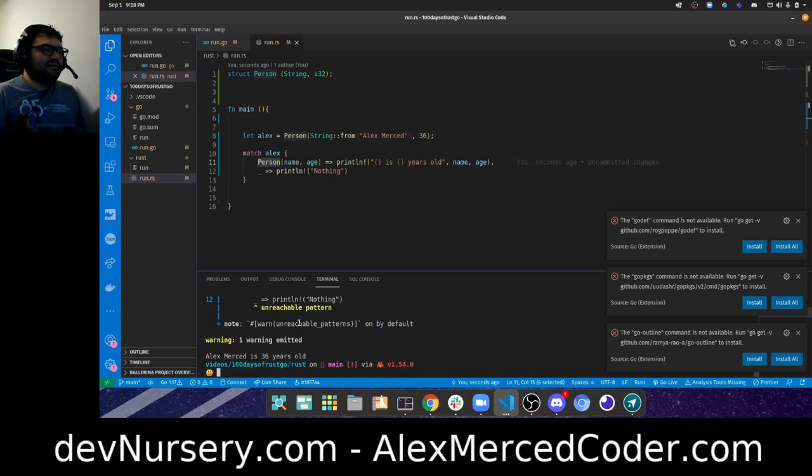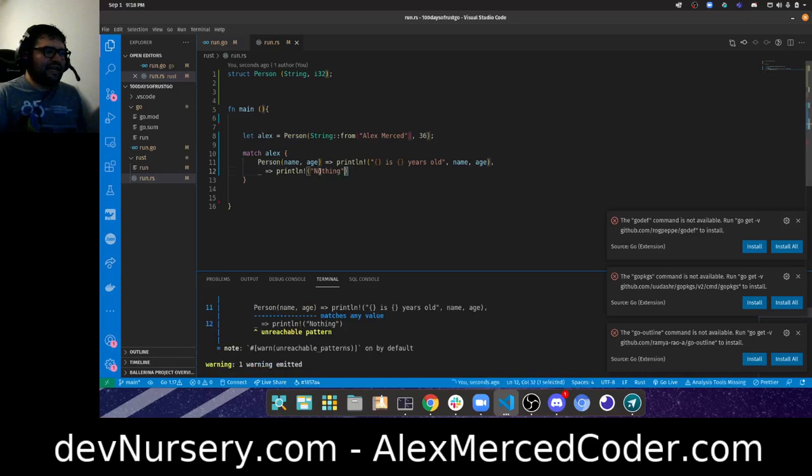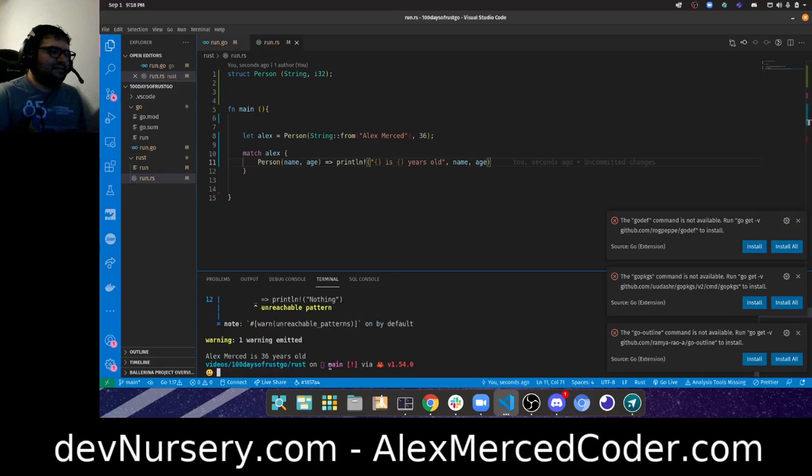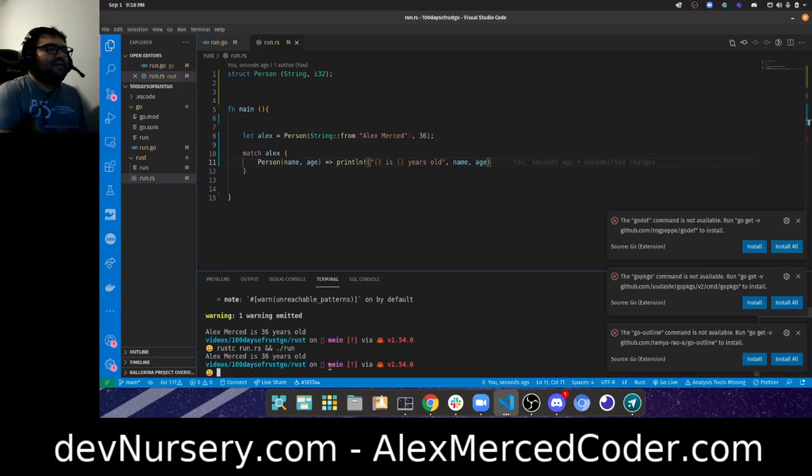Okay, now it works. Now it's just complaining that this is never going to happen because there's no possibility that this is going to be anything other. But would it let me do it without it? Yeah, okay, that's happy. Okay, I mean, that's kind of pointless to do the pattern matching, but again, if I was working with a tuple struct, that's how you would do that. Okay, cool. Now about methods.